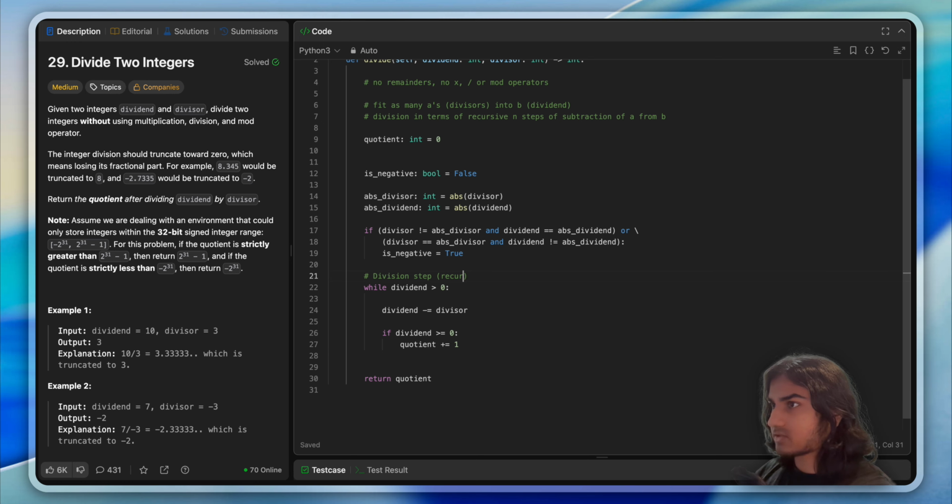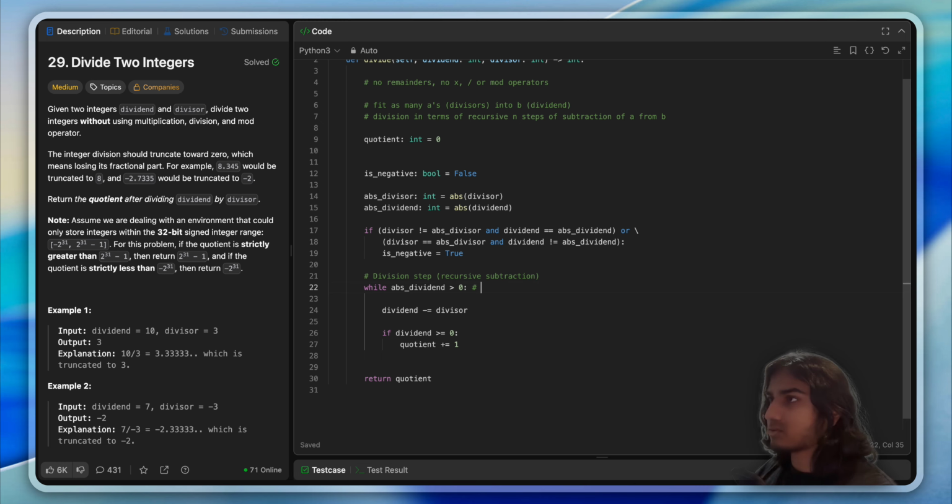And when we're doing the actual division step, we're doing recursive subtraction here. And as we mentioned, the division does not matter whether or not the dividend or the divisor is positive or negative. So the signs don't matter here. That's why it's important that in order for the actual subtractive step to work, we are only dealing with the absolute values. So we can think of a simple example that we want to kind of prove.